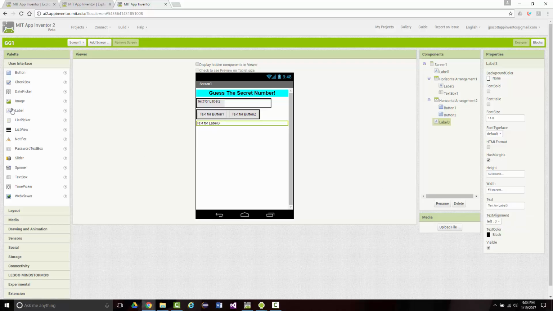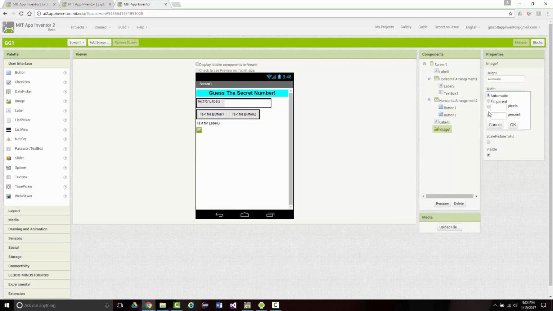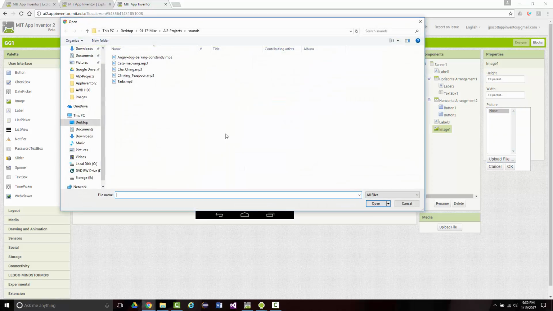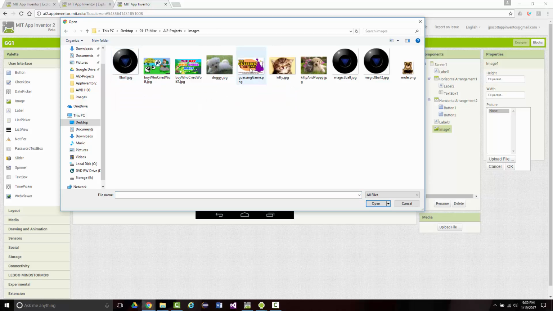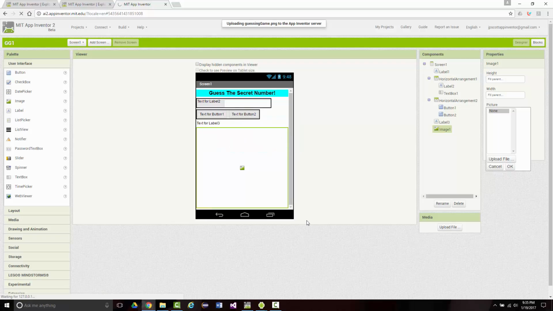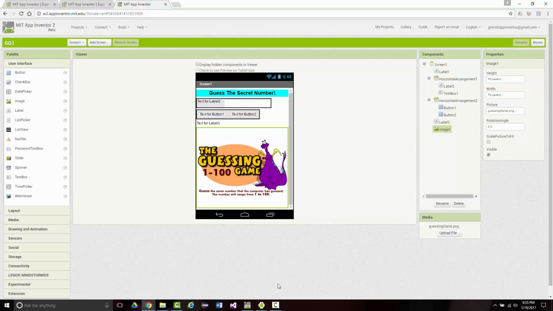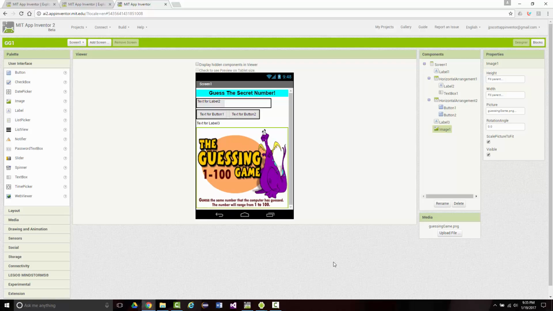There we go. Now we're going to add an image at the bottom, and that image is going to be greedy too, so that will fill parent on both the width and the height. And we want a picture, so we're going to upload a file as we've done before. I've actually got one. Believe it or not, I found this out, you can find anything in Google Images, I guess. It's a little hokey, but there it is. Guessing game. I don't know if we scale it to fit. Will it look any different? A little bit. It actually looks maybe a little bit better.